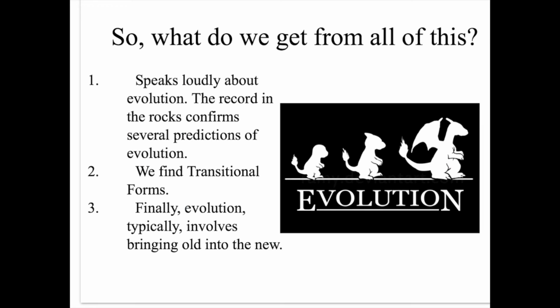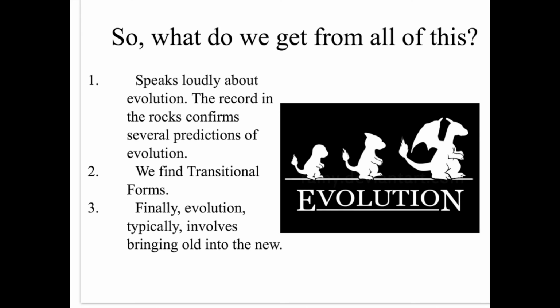So, okay, what do we get from all of this? Well, whatever is written in the rocks speaks loudly about evolution. It shows gradual changes within lineages, splitting of lineages, existence of transitional forms between very different kinds of organisms. And with transitional phases, we see how birds would want to fly, why fish would go to land, and why land mammals would want to go back to water.